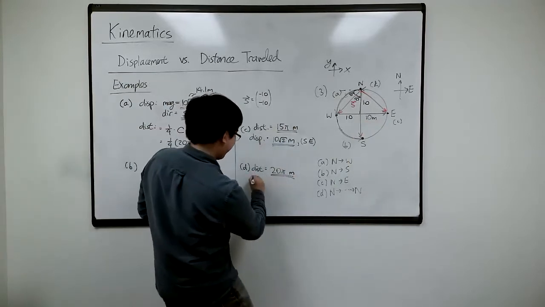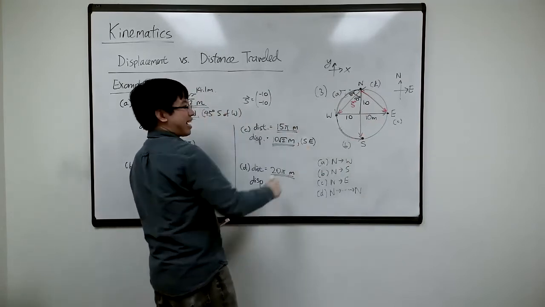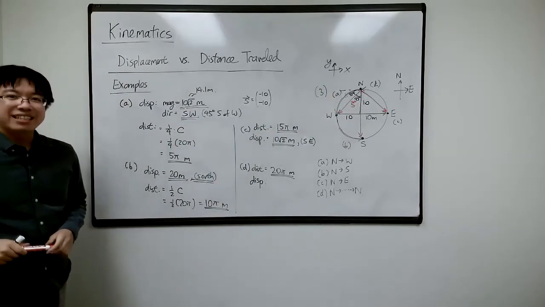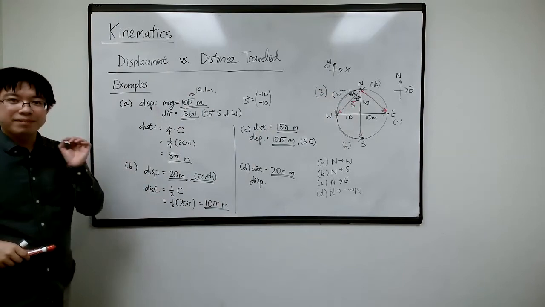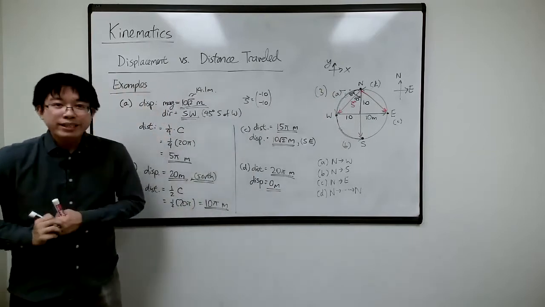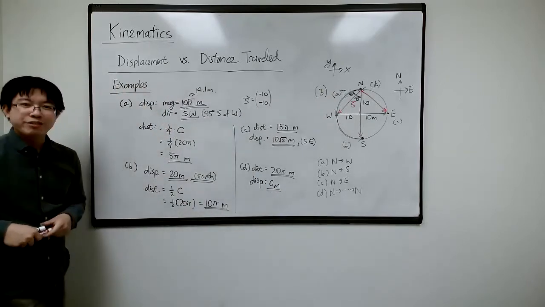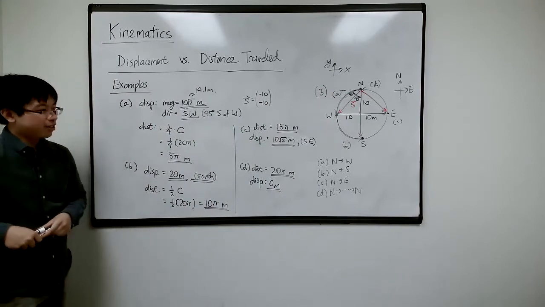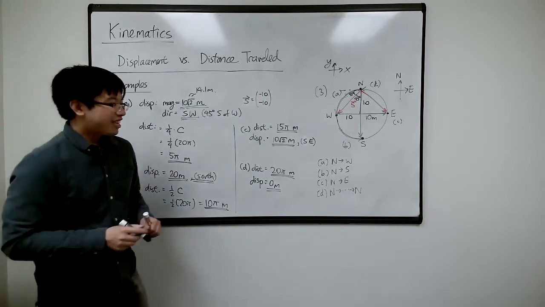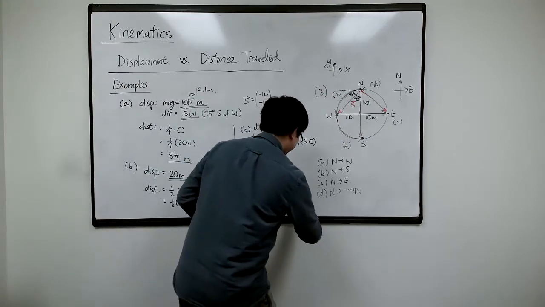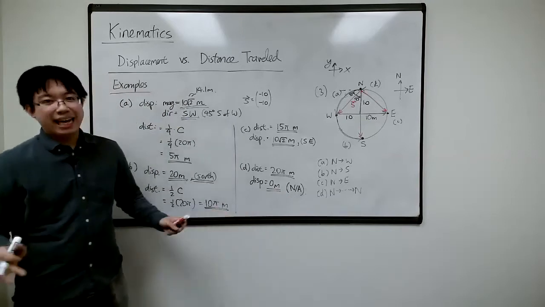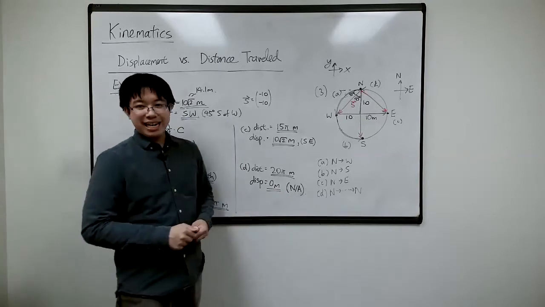All right. And displacement for this one. What is it? If I go the whole circle, have you got that? That's probably the easiest part of the whole problem: displacement is 0. I've got a question before. What's the direction of that? If a vector's magnitude is 0, what's the direction? The direction is NA, not applicable. So when your vector has 0 magnitude, there's no need to put in directions. You don't have to put anything at all for directions. I'm just putting that to emphasize it.